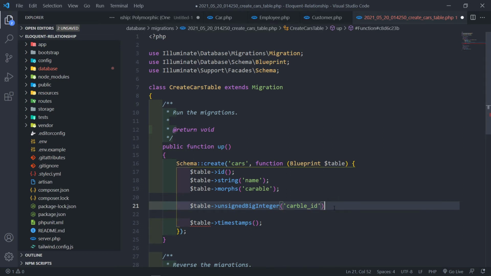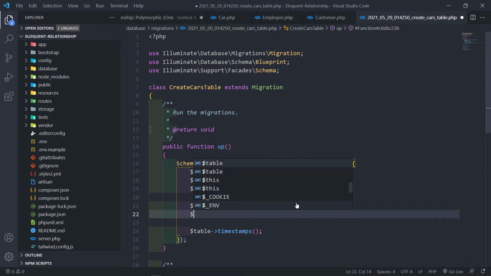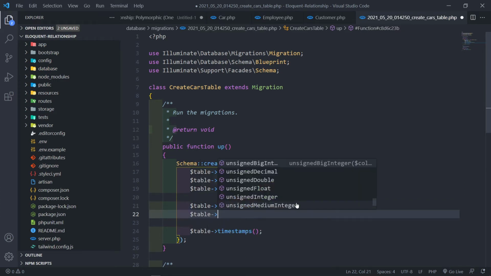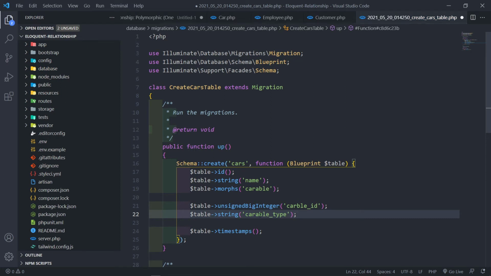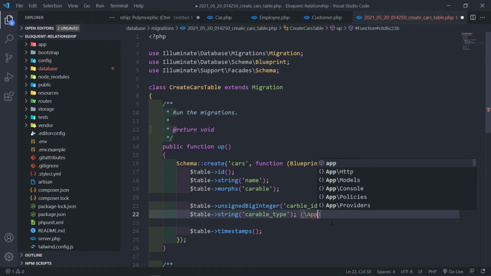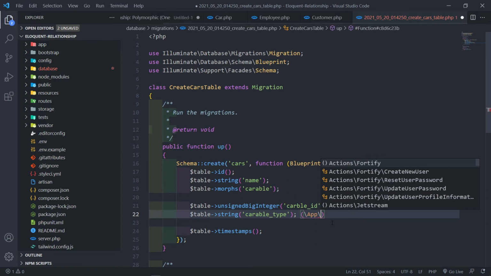The next field that it will create is a string column. This column is going to be the carable type. The carable type is the model that we're going to link to, so inside that will be a reference to our model. In our case, it will be App\Models.